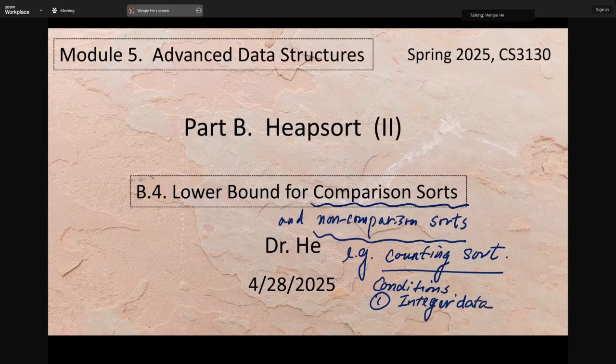Why integer data? Because it's very convenient to count. It's friendly for counting. If you have floating point data, then it's hard to do counting. So it's easier for counting.